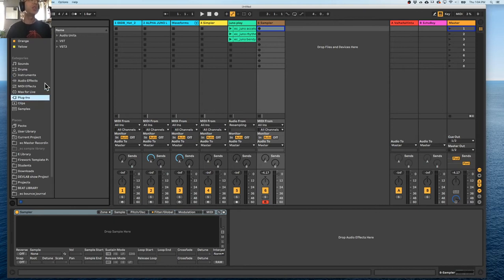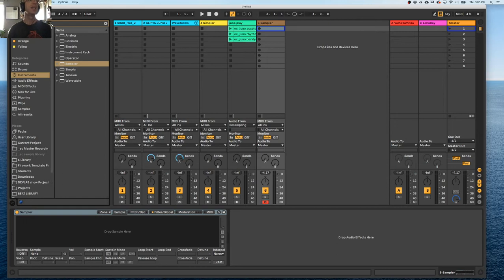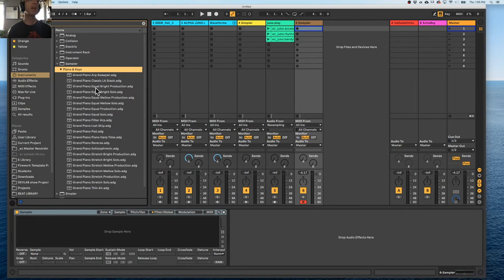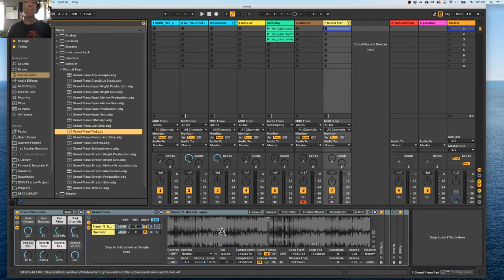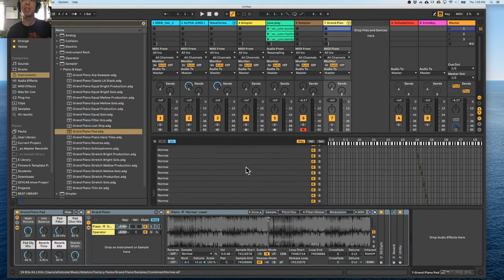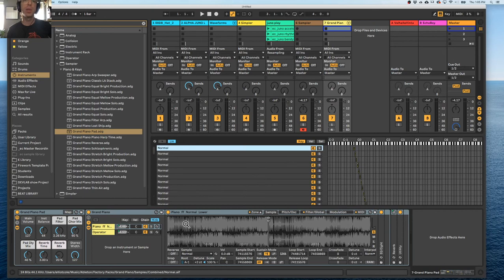So let me just show you an example of one that has been built out in detail, like a grand piano sample instrument. I see they use one sample. No, they use different samples for each key, though they're all different regions of the same file.